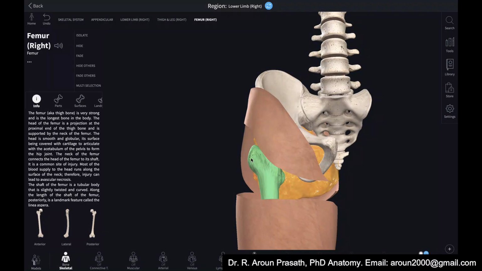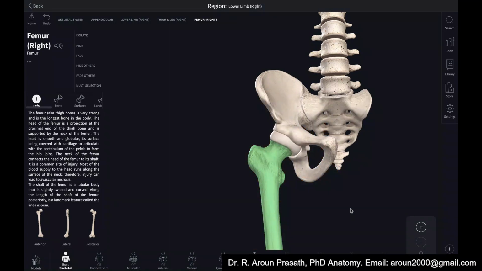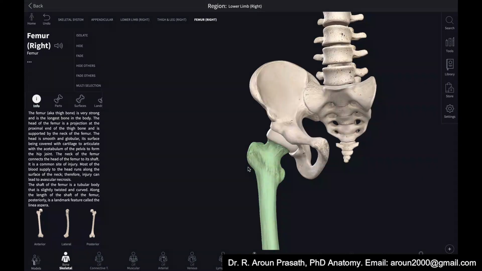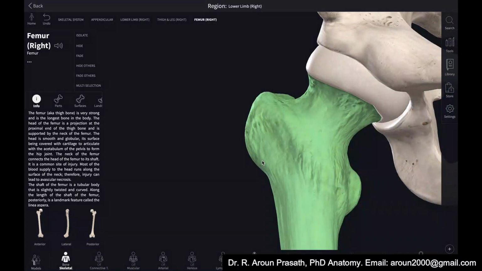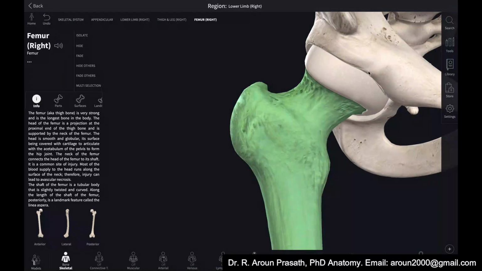So what happens when the patient is lying in the side lying position, this area becomes the pressure point, and it is a common area for pressure sores, decubitus ulcer. This is the important thing you need to understand in the greater trochanter. You can touch your hand to the hip and move your hip so that you can feel the prominence of the greater trochanter.